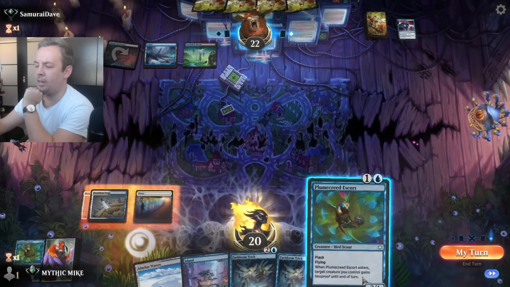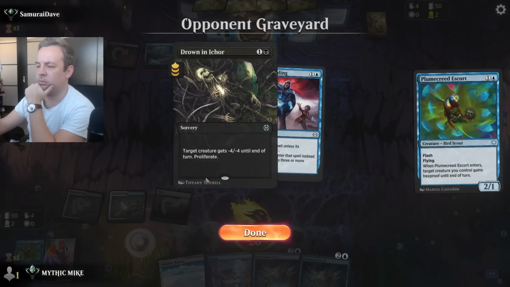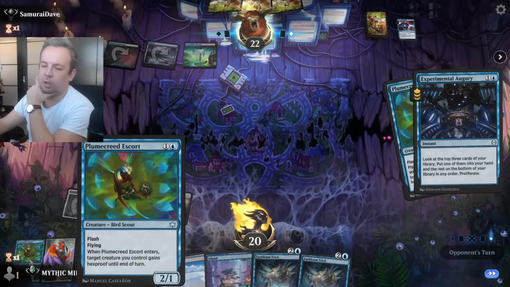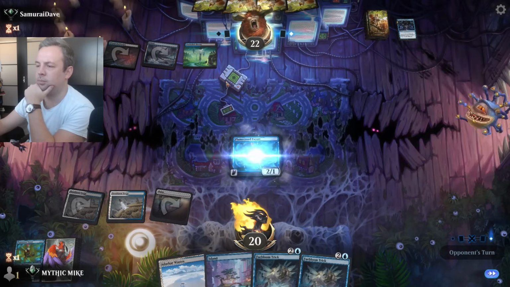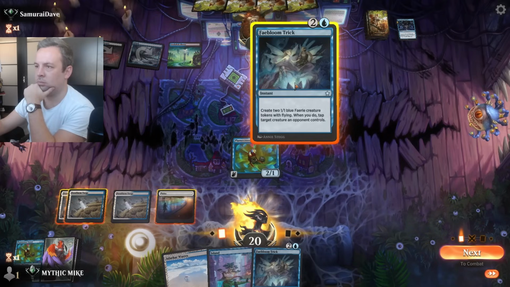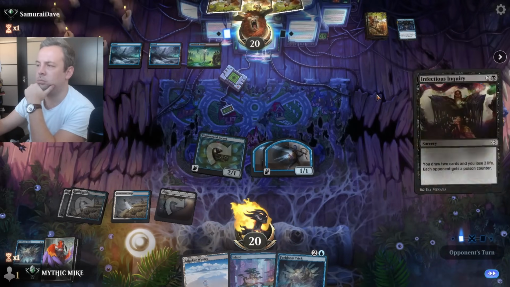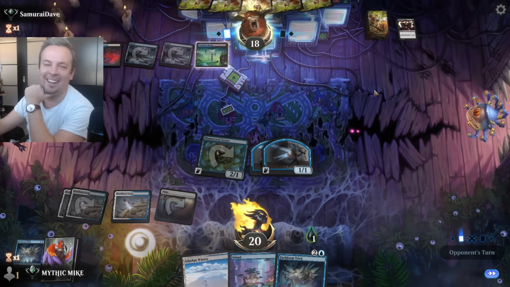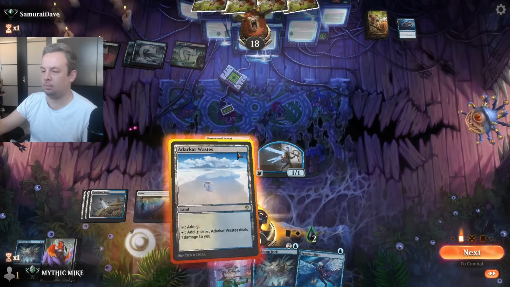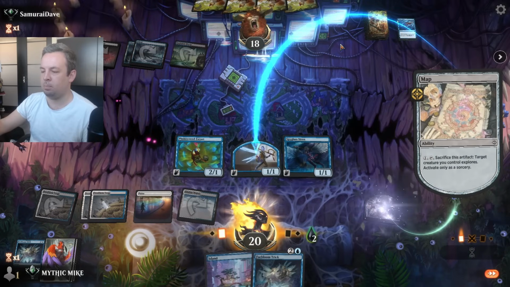Samurai Dave, you're playing a boring deck. Not gonna lie to you. Why are you proliferating before I have a counter, sir? That's a little wild. I guess I just get him down, right? Before he gets a counter spell up. Alright, he got me a poison counter. Good job. But now what? Doesn't seem like he has creatures, so I'll just play the Fable Bloom out.